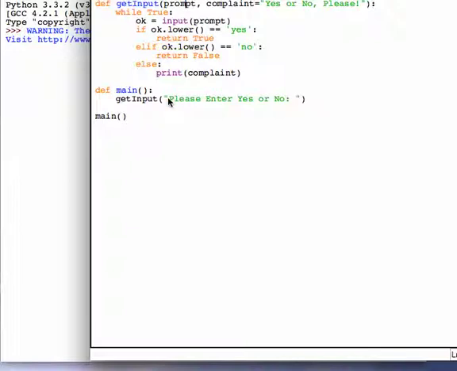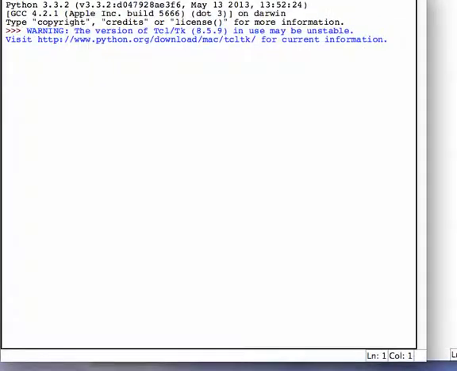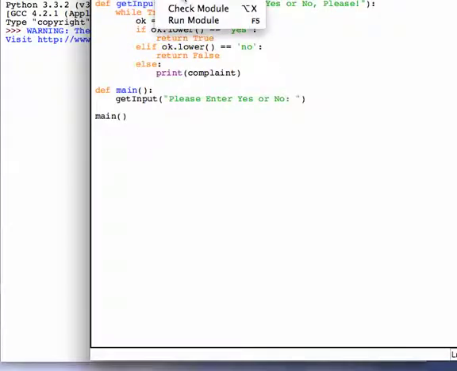So here I have a little bit of code saying you have to type in yes or no, not terribly complex. And then I call it with one argument. So I could call it with one or I could call it with two. If I call it with two, it's going to slap in my argument instead of the second one. So let's go ahead and just run this way first.